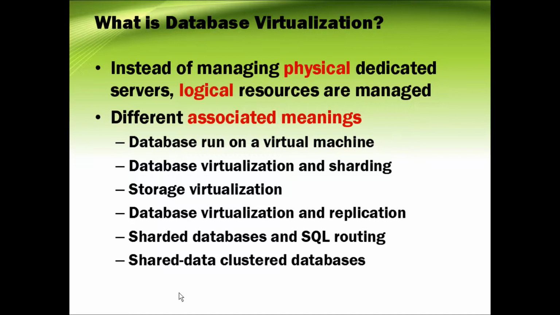Another possible definition is virtualization and sharding. This technique partitions the database into multiple identical images that store unique data. Storage virtualization might also be considered database virtualization and simply involves the separation of logical storage from physical storage so that data can be accessed without reference to a physical location. Another possible definition is database virtualization and replication, which basically just allows database instances to be linked and imitated through replication. Another possible meaning is sharded databases with SQL routing, in which a SQL-aware load balancing process is run over sharded databases to make routing database requests to the appropriate server easier.